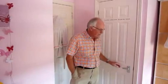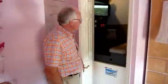I'm now going to show you what my colleague Ivan and myself have built in terms of a flight simulator. I've built the cockpit itself and Ivan has built and installed the technology. The cockpit has been made of mainly MDF, most of it glued together, and it's to our own design. And it actually fits into a fitted wardrobe, so I'm going to show you that now inside here.